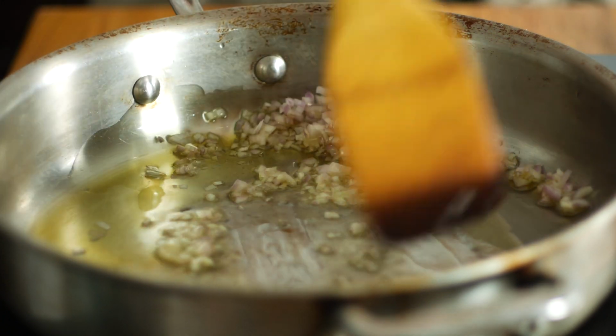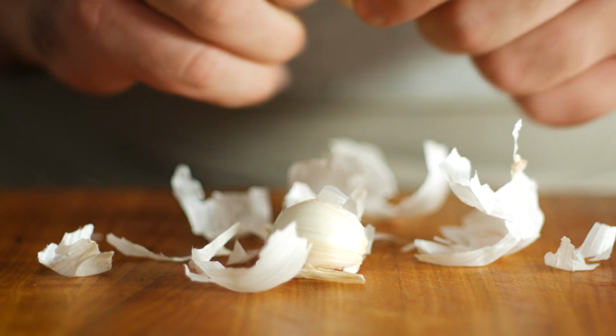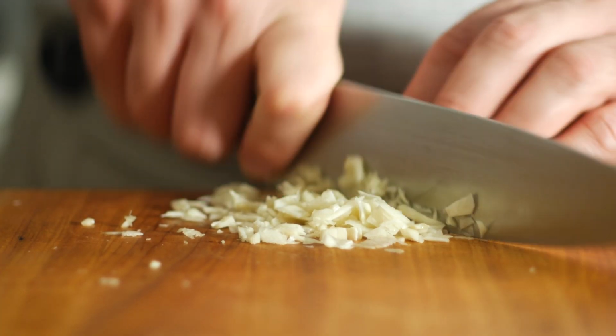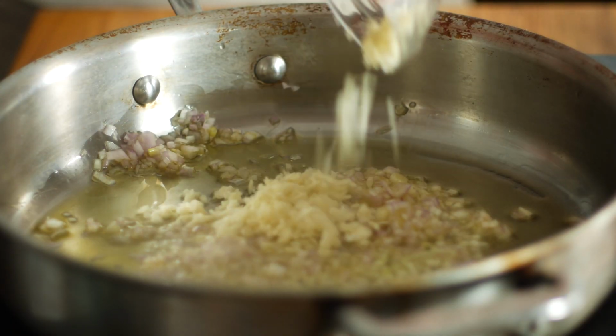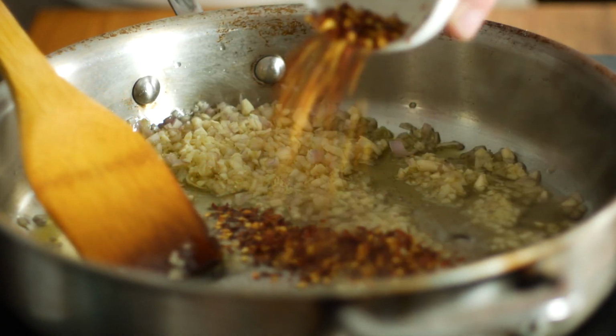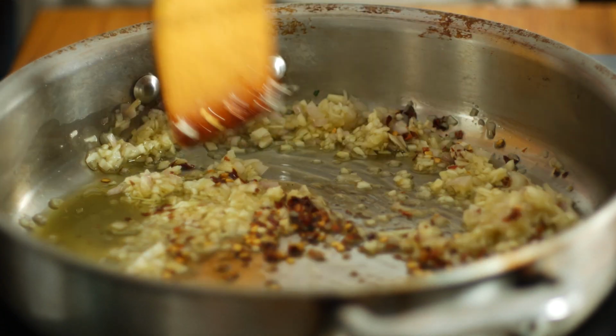Next up, I'll add in a few cloves of minced garlic. This is one dish where the garlic will really shine, so add a little bit more than you normally would here. And along with that, I'm adding in a teaspoon of chili flakes. I like the background heat that it adds, but if you're not into that, then leave it out.